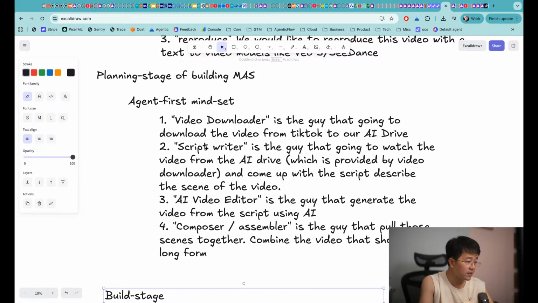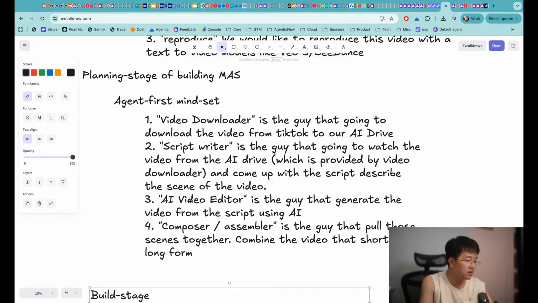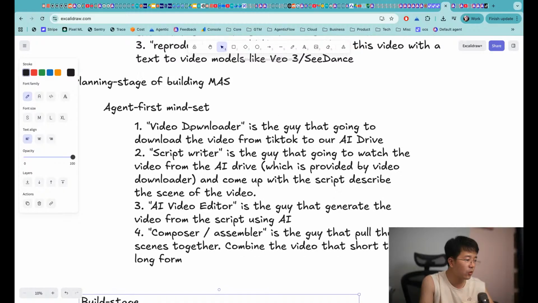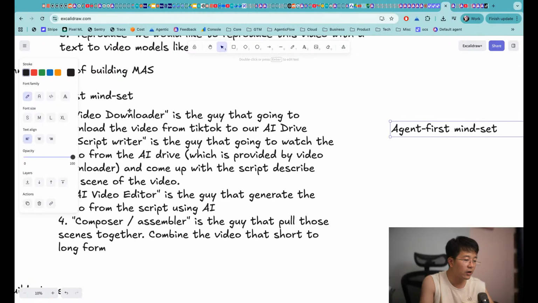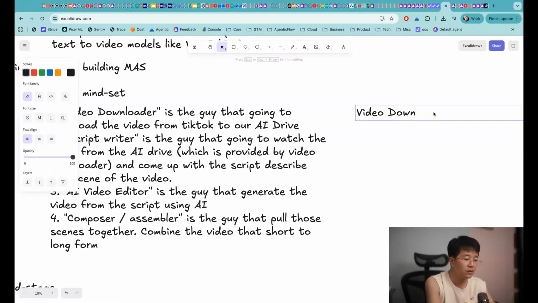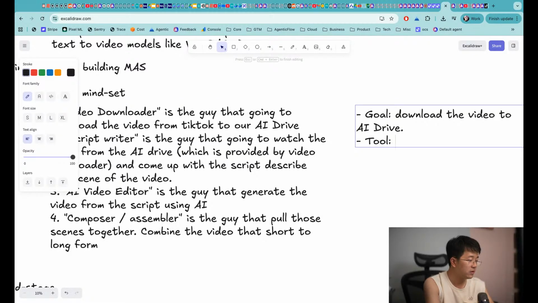For the video downloader and script writer, we already have the definition of the video downloader. So we need to identify, for the video downloader, the goal: download a video to AI Drive. It needs to have some tool in order to do this, right?